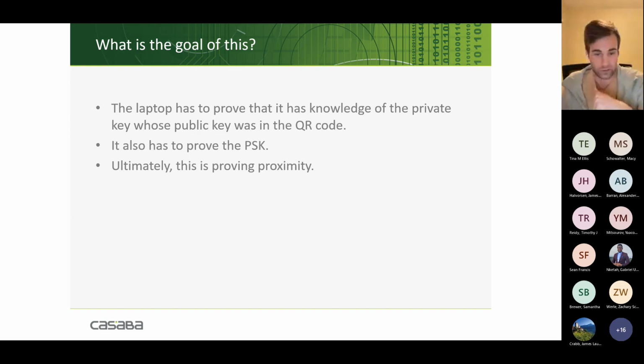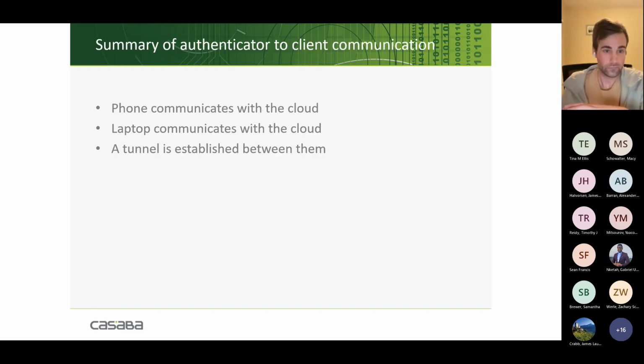So this is different than in 2FA, for example, where, I just had this happen when I was in Ireland. My partner was trying to get onto one of my devices, but effectively, I can still authenticate and say, yeah, that's me. This completely removes that. I have to physically be there in order to receive it. And Passkeys also does some other really cool things where you can start to share secrets so that I could share it with my partner, and then my partner could log in. But effectively, this is just proving proximity.